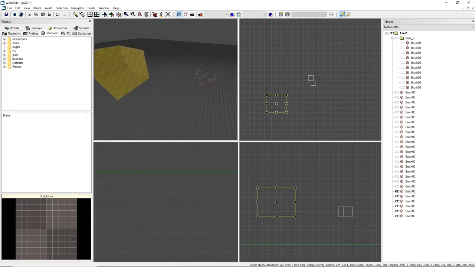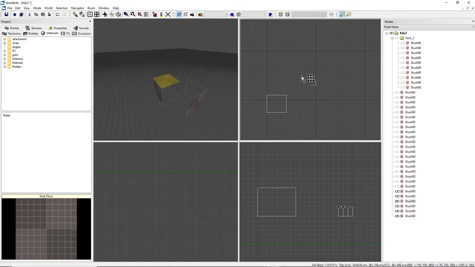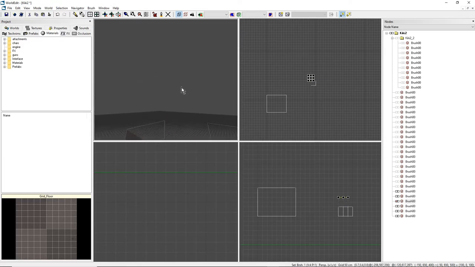I can also do that with any brushes like this one. I can flip it like F, and now it's flipped on the other side. F, it's flipped on the other side. Same thing here. Like this is only a plane now. If I moved it, I can flip. You see, like this is invisible, this is visible. If I want to flip this side, I hit F and it flips to the other side.